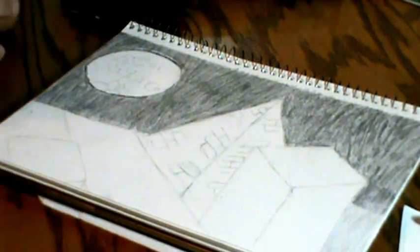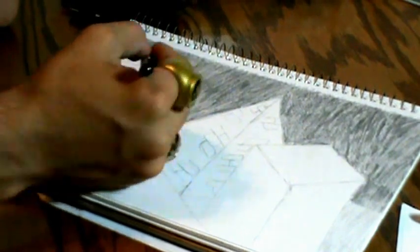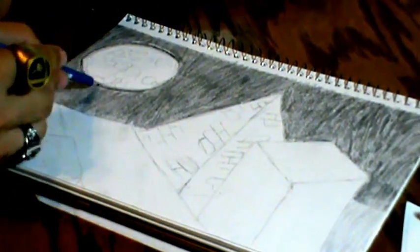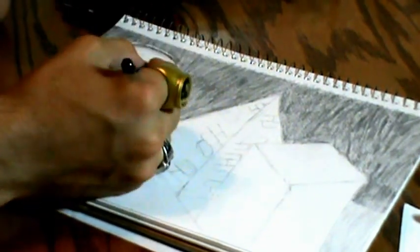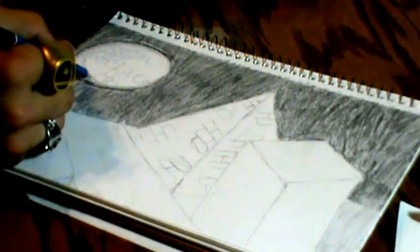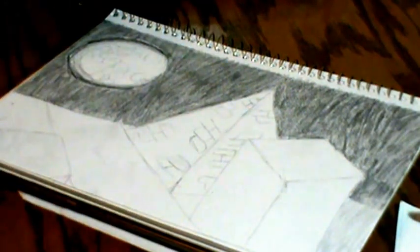How the shading kind of works for a sphere is you gotta have a little bit of a dark area on there, and then slowly lighten it up until you're satisfied. And now let's take care of these craters a bit.